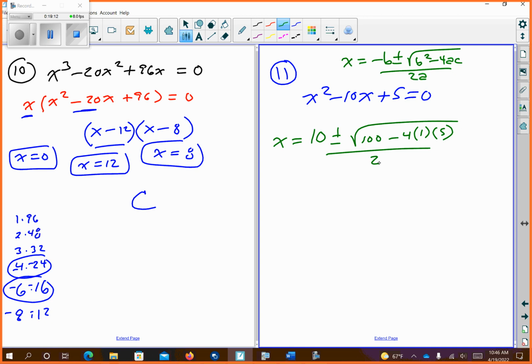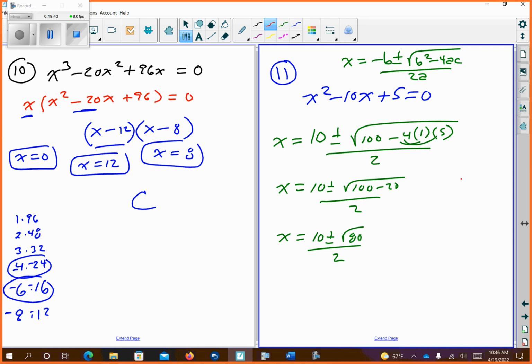Okay, so notice I shortened the quadratic formula a little bit because you can. There's no reason to put all the signs in there. Just do the arithmetic. Negative 4 times 1 is negative 4. Negative 4 times 5 is negative 20 over 2. So x equals 10 plus or minus square root 80. Do you all realize the plus or minus means that's 2 answers?